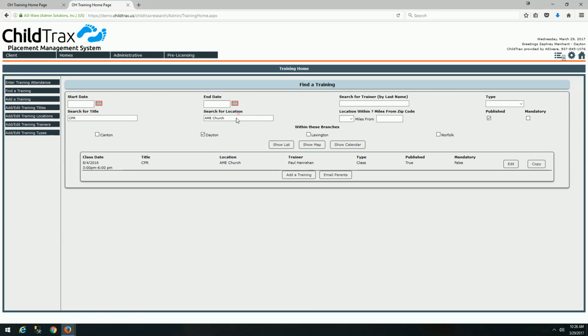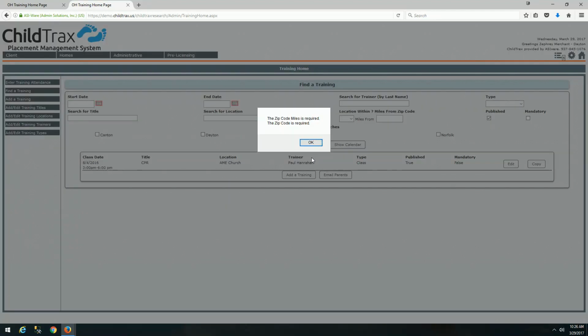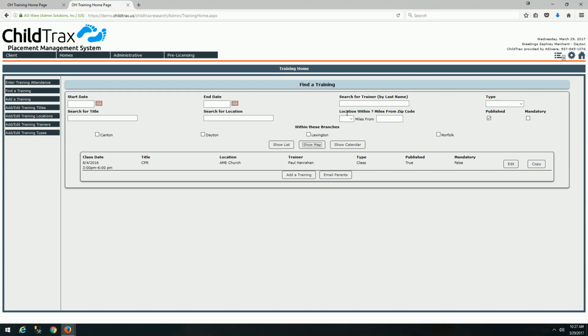Now, one of the newer options we have here, and let me remove all this information here, is the show map option. If I click show map and I don't have a zip code or miles option in the filter, it won't pull anything and will give you that message.